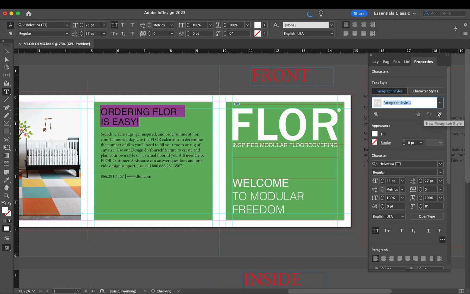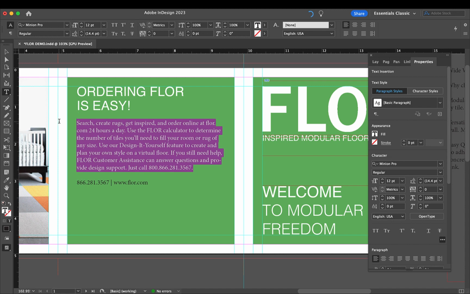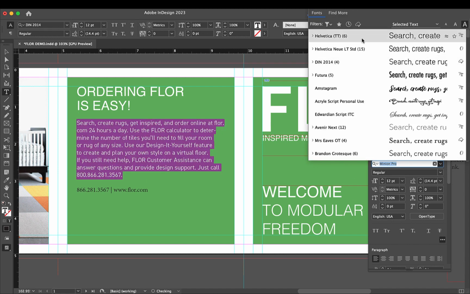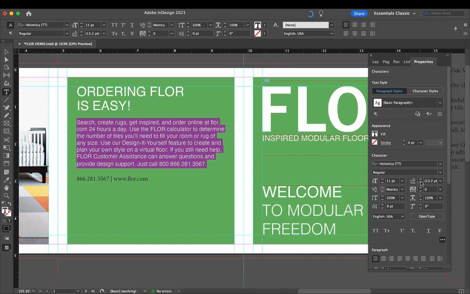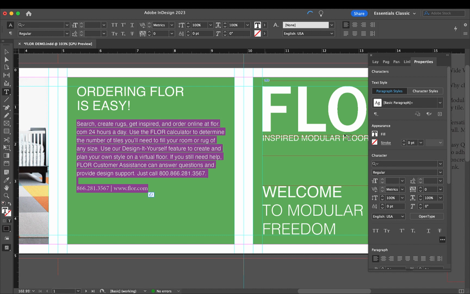And then let's define that. So let's make a new style sheet, and this one we're going to call large type. This is your body copy. So first we'll style this for body copy. So we're going to make this also Helvetica, and we're going to make it 11/16. And we also need to make it white. We need to make all this white. But this is a lot of copy all together.